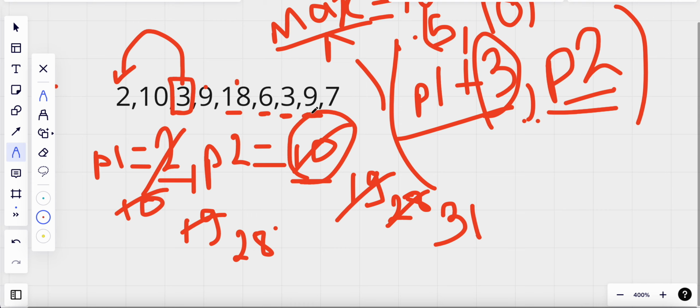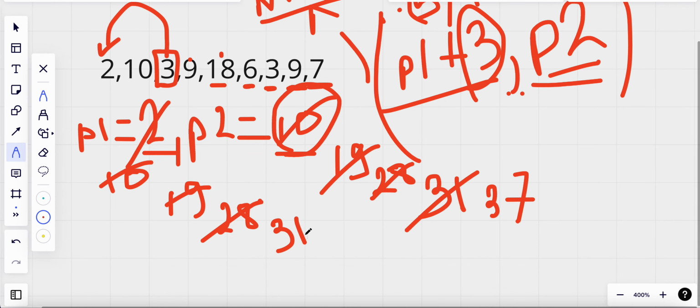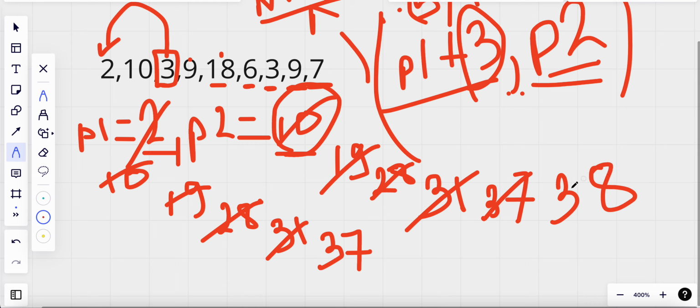Then I add 9 to 28, which becomes 37, so p1 becomes 31 and p2 becomes 37. In the next iteration I add 7 to 31, so p1 becomes 37, and 7 plus 31 is 38, and 38 is the max, so p2 is 38. So 38 is the answer.